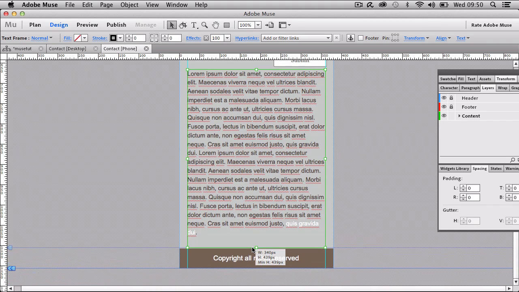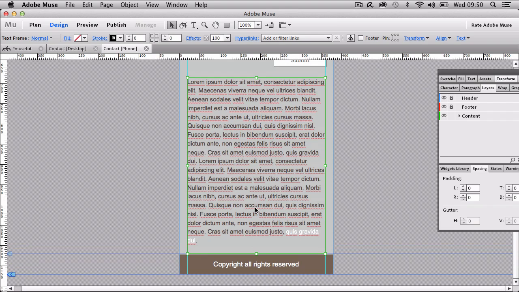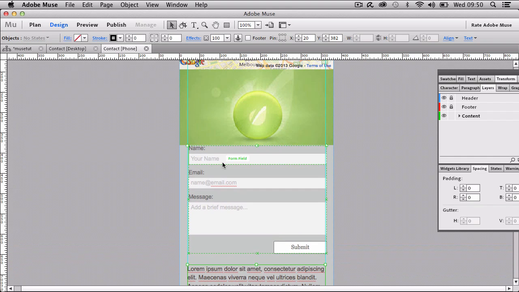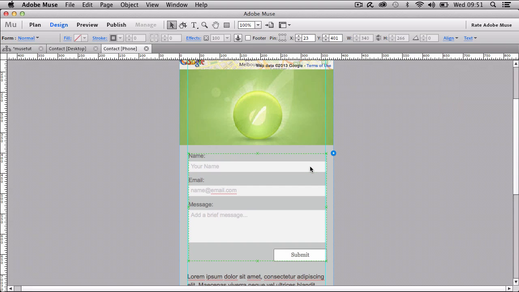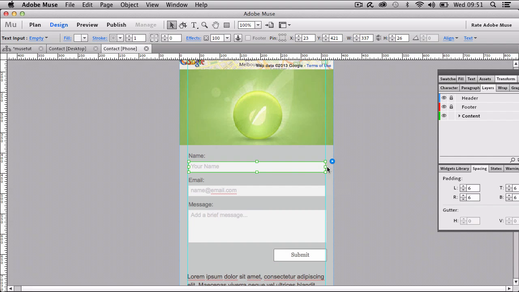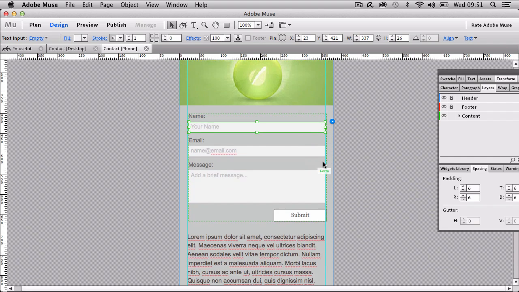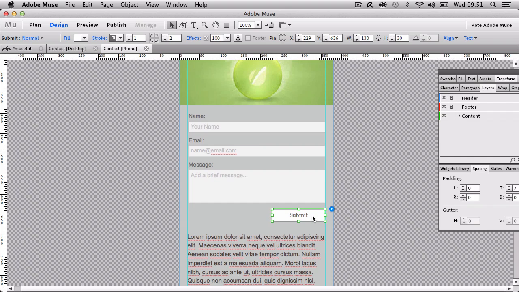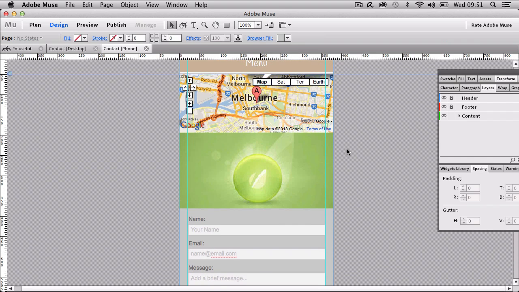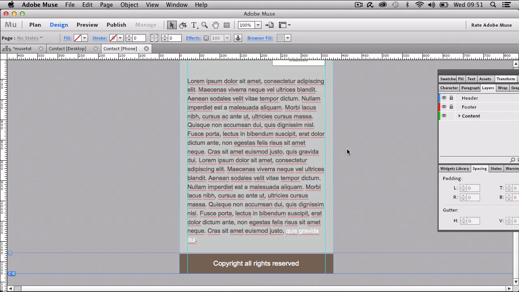And drop that down a little bit so we get a bit of space in. And there we go, that is looking pretty cool. If you want to resize these that we have, I can select this form field, scale it in, and you'll be able to see it scales the other one in as well. And then I can select my text area and scale that in, and then I can just very quickly move my submit button in.